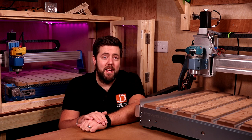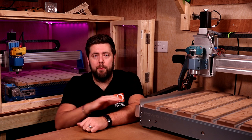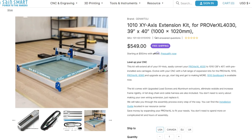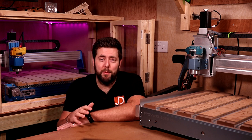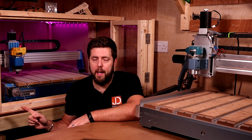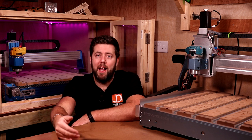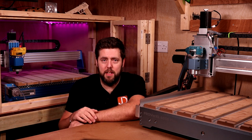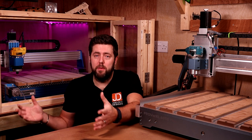The final thing I'm going to cover is expansion. At the moment the 6050 Plus is what it is — there is no extension kit available and I don't believe one is in the pipeline, so this is as big as it's going to get. With the 6060, there is an expansion kit available to make it even bigger — into a 1000 by 1000 millimetre work area. You can go straight in and get the 1000 by 1000 expansion kit upfront, which costs about $100 more than the 6050 Plus in total but gives a much bigger work area. Or you can buy the 6060 now and upgrade later, though that overall route will cost $200 more. The key point is the 6050 Plus will not expand, while the 6060 can potentially grow with you if you need to machine bigger things.